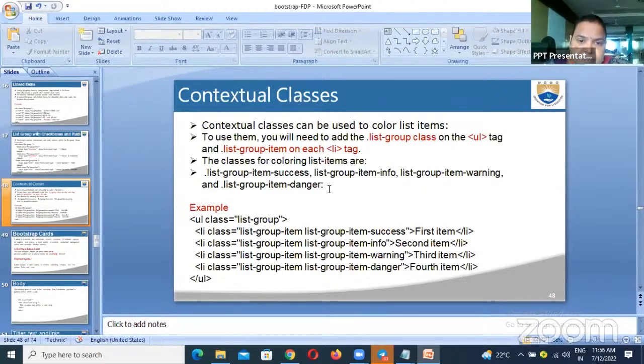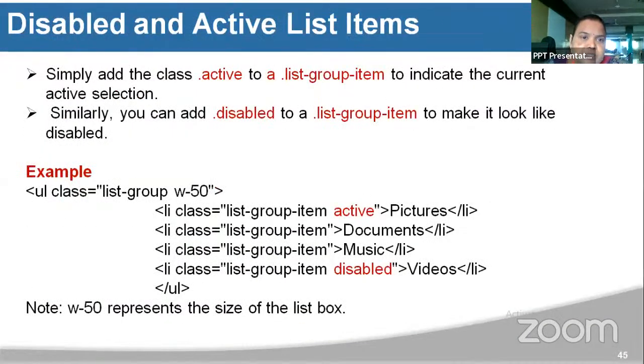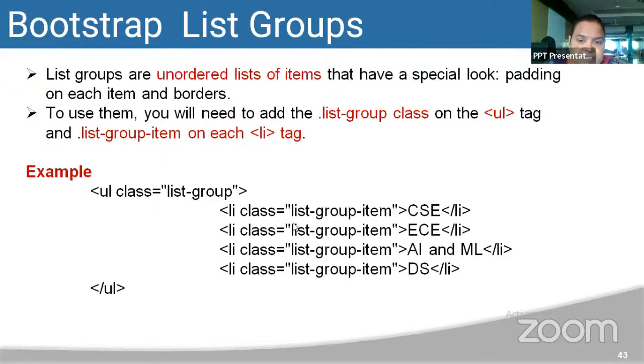In the list, basic list you are using. But finally, I will give a little bit of summary about the list. What you learned in the list. Okay, in general, this is the basic group. Here it can be applicable for the color combination. For the list, mainly important are list group and list group item. These are the two classes used in the list.